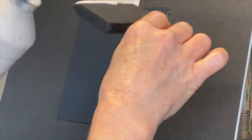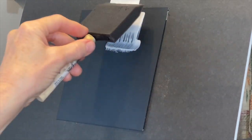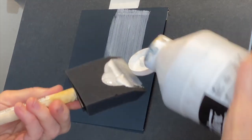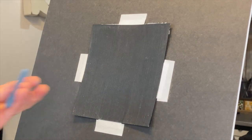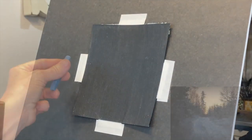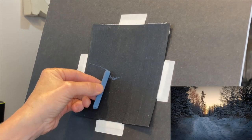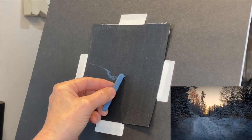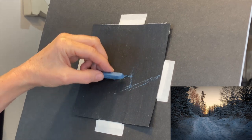Now, the reason I'm doing this is clear gesso has a little bit of texture to it, almost like a little bit of sand in it. You can kind of see it when I apply it. I apply like two coats and it dries clear. And what that does is it gives me a little bit of texture to apply my pastels. Now, these are Prismacolor New Pastels, spelt N-U pastels, and I'm just using this kind of medium value blue to get a general sketch in.